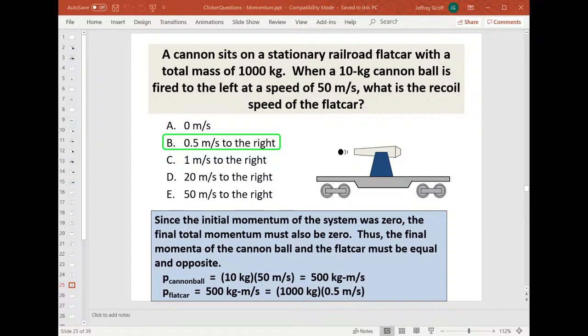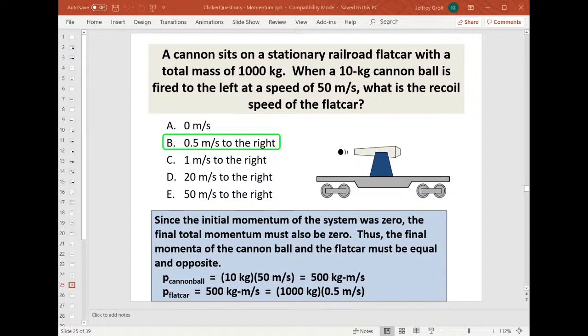And so you have these two objects, and the cannonball is going to have momentum of 10 kilograms times 50 meters per second, 500 kilogram meters per second to the left. So the flat car's momentum needs to be the same amount to the right. And if you know its mass, you can calculate its speed. Must be 0.5 meters per second. So, here's a really clear example where momentum is conserved, but kinetic energy is not. The cannon fires because there's an explosion of gunpowder inside the cannon, and that imparts energy on this system. But the energy is not imparted equally. I mean, you can look here.